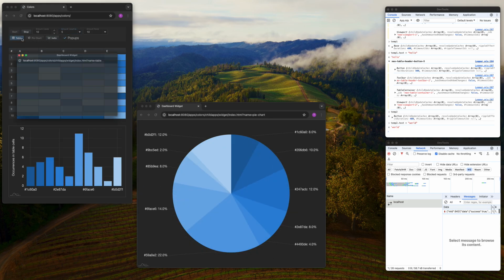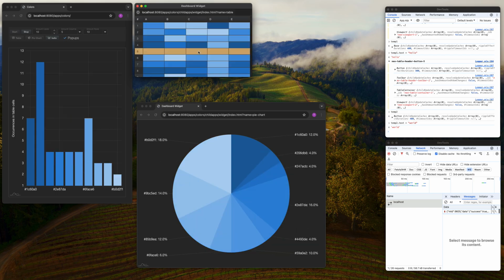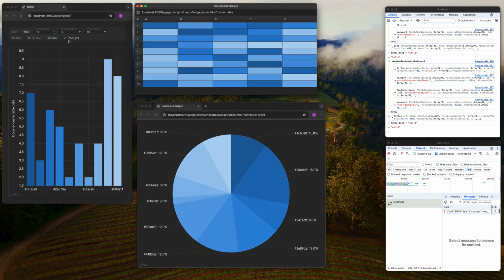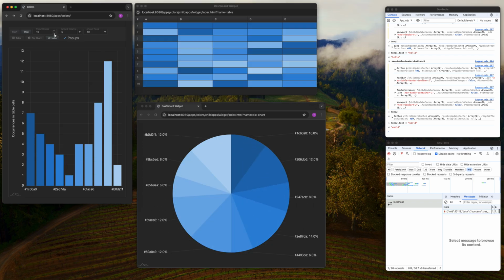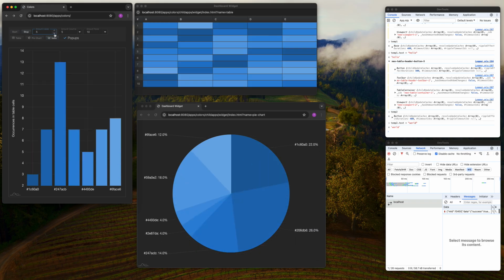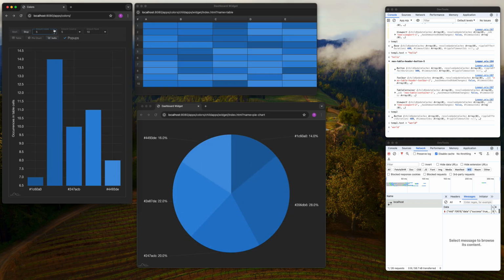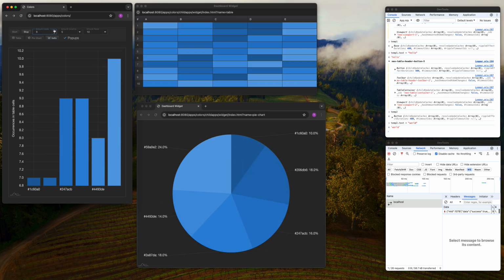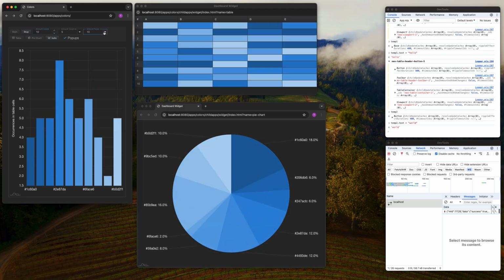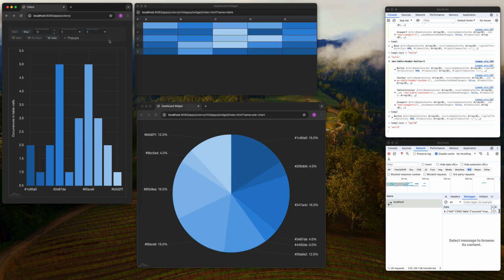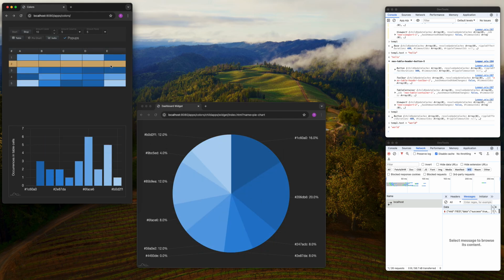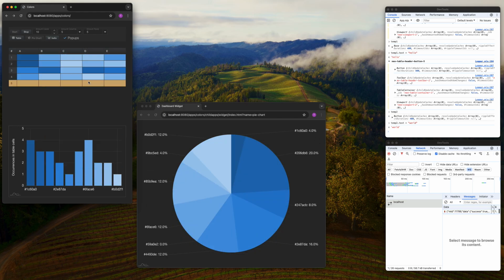Let's detach it again. And we can of course change other settings too. So this will change or reduce the amount of bar chart columns and pie slices if I go down. And the nice thing here is really that all the windows are in sync all the time. And again, as you can see, I just reattach the table and it still has only 5 rows.